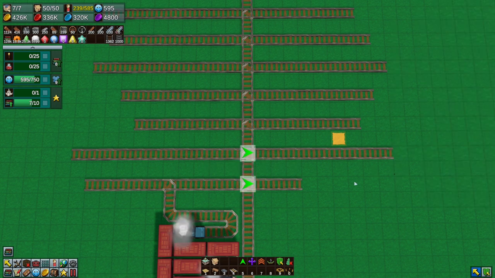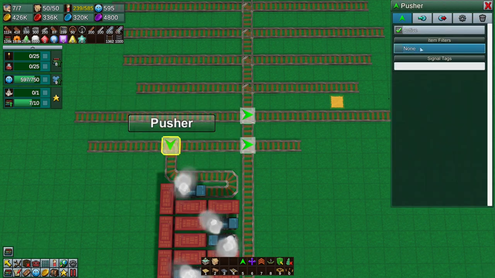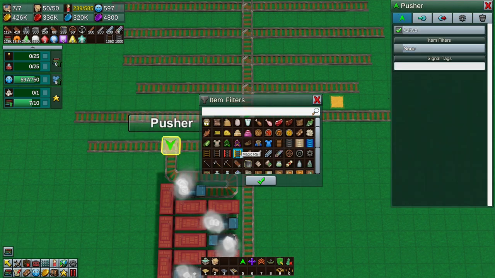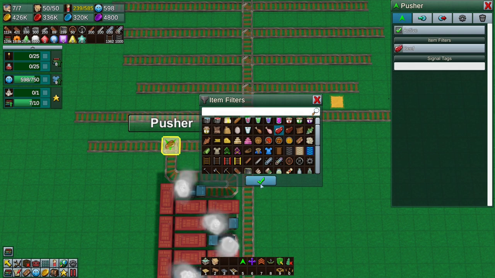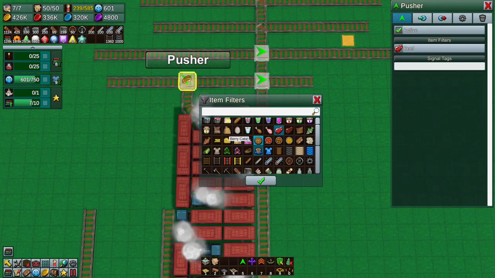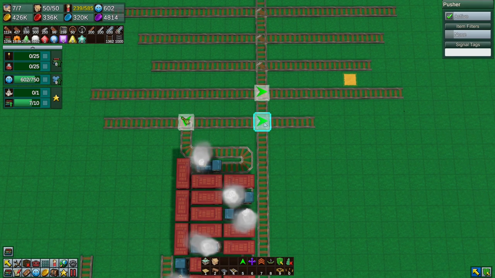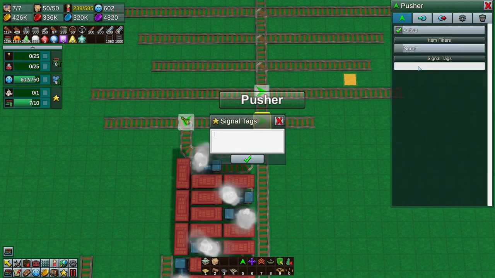I'm not entirely sure on that. So if I put a pusher here and I filter this to, let's say, beef. Okay, so this is the raw beef one. So you'll come, no, not raw beef. This is the grain. Okay, boom. And this one will signal with, I'll put a one in here.